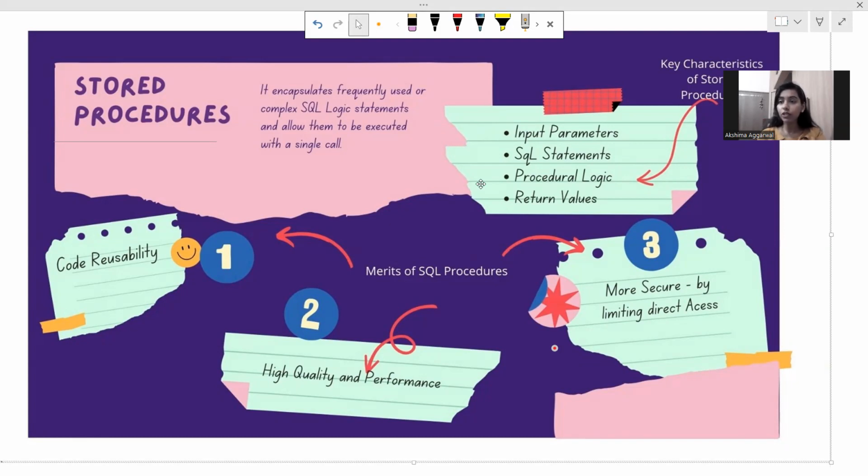Second, it provides you high quality code and its performance is really good. Third is it is more secure because we are limiting the direct access to the tables, because we are making the stored procedures. Now let's see how we create the procedure inside the MySQL interface.